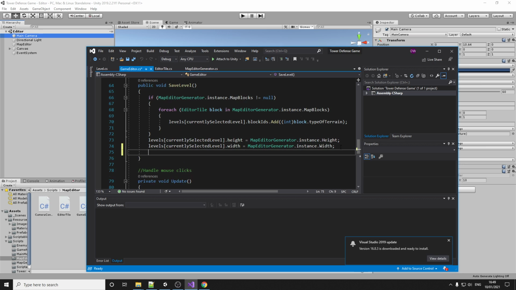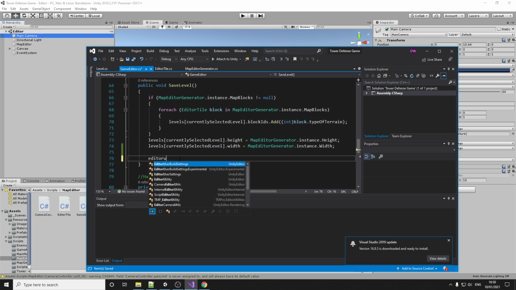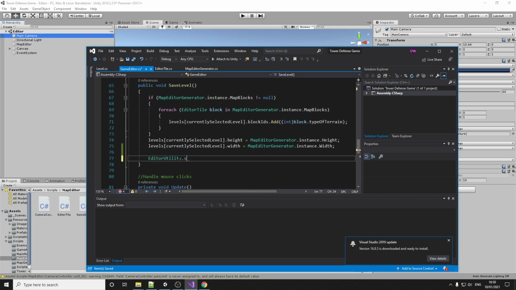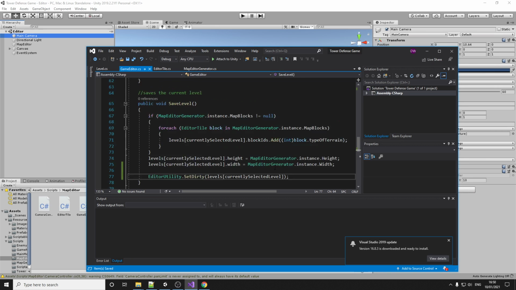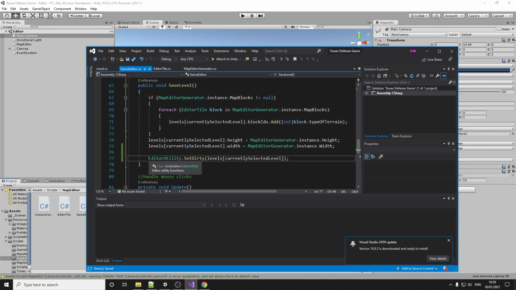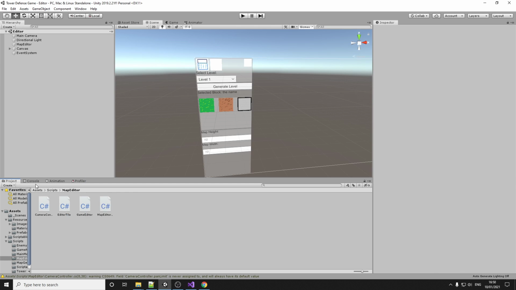So for saving, one thing that I think I need to add, I'm not exactly sure, is d dot set, and that's going to be our selected level. Now, the reason why I'm going to do this is because sometimes the saving into scriptables doesn't work properly. I don't know if it's going to happen now, but it's better off having it than not having it.